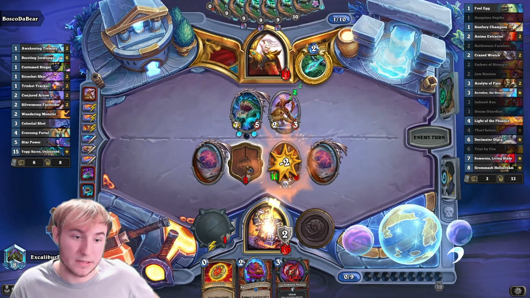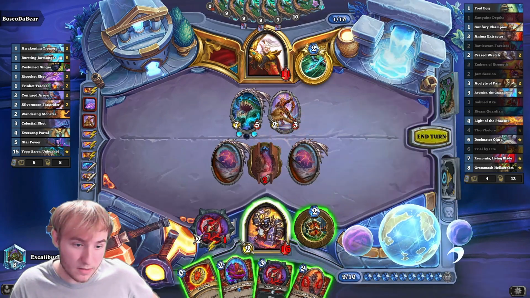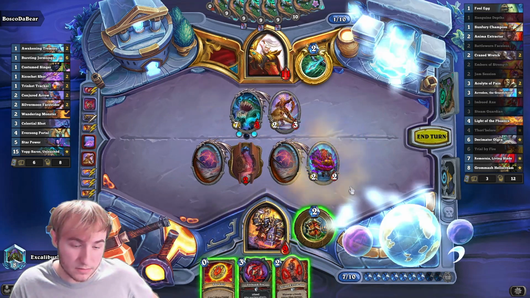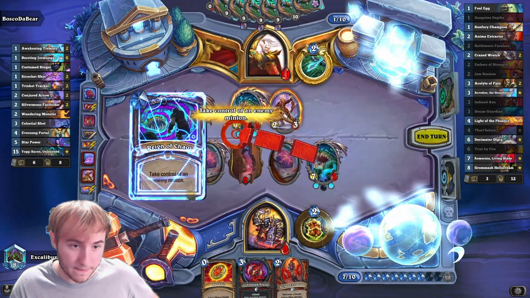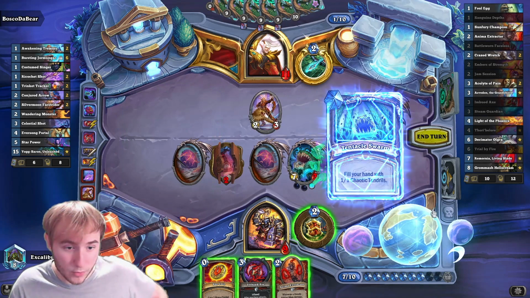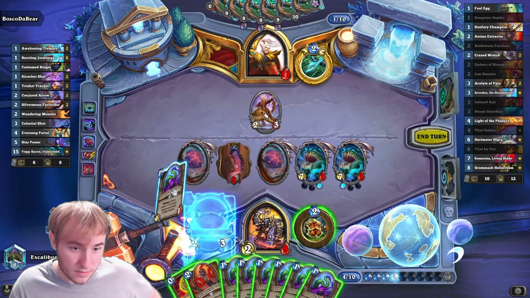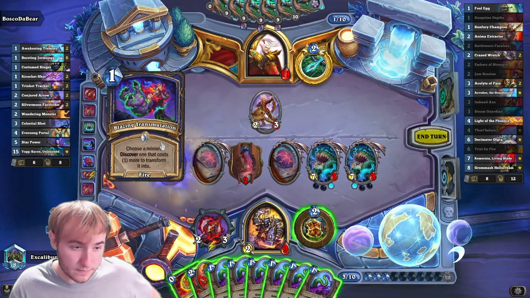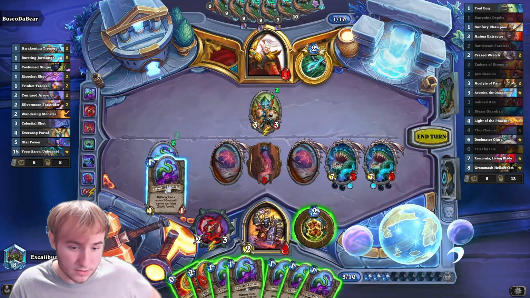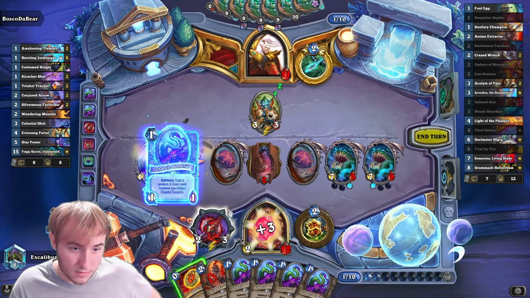This game is rigged. Okay, dude. Oh, wait. Transform to a copy. Yes, please. Give me that guy. Okay, we're gonna do it. Give me this. Kill him. Okay, that's actually worse. Kill him. Yes. Okay. Kill him.